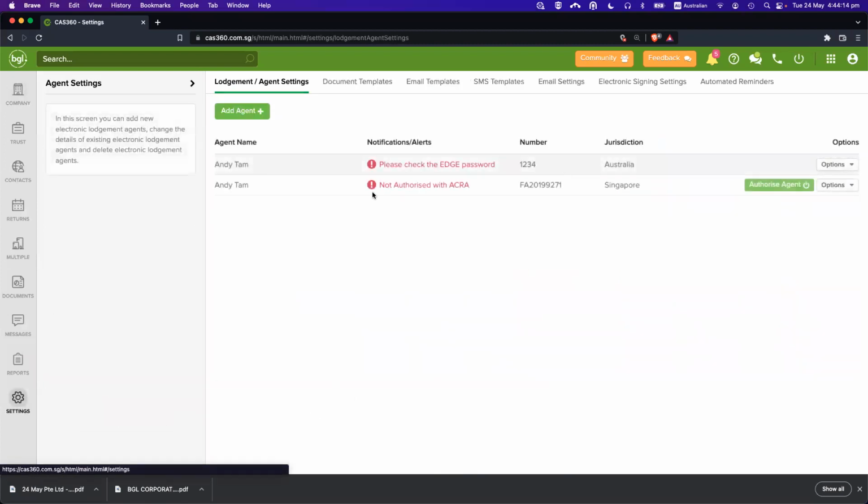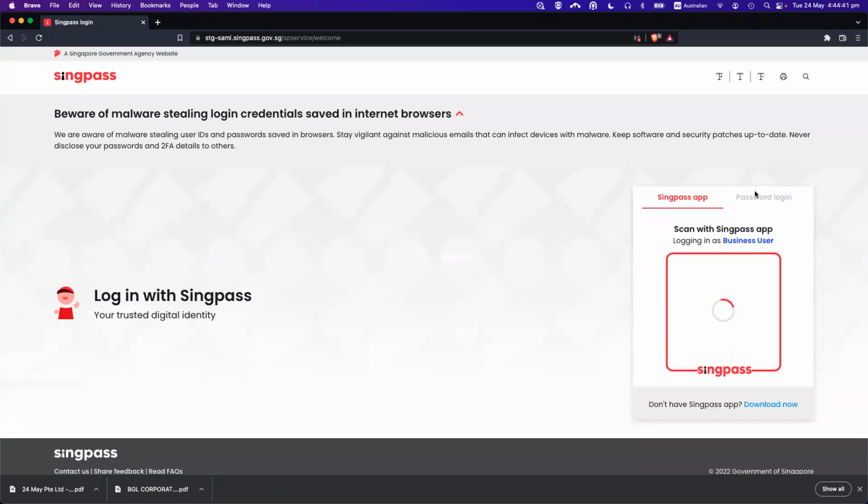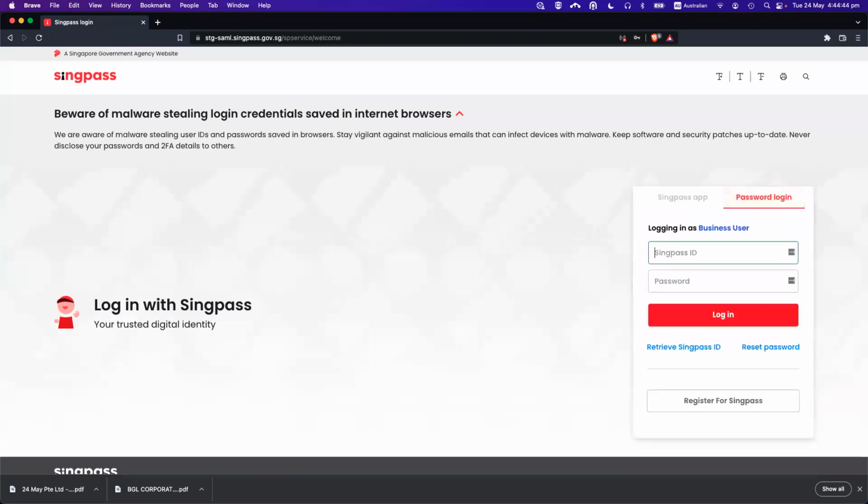Okay, so the next thing that I'd like to show you is a small change that we've added in this screen. If you've used the annual return filing functions in CAS GXT, you would have noticed the authorization expires after a certain period. That's something set by SingPass. As a security measure, they don't allow any of this authorization to go more than 30 minutes. So all the authorization will automatically expire after 30 minutes.